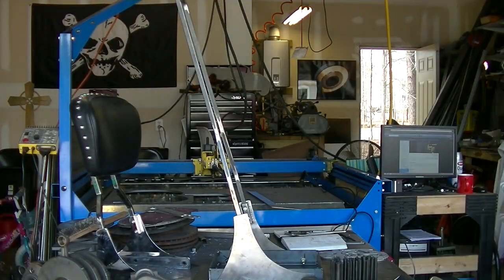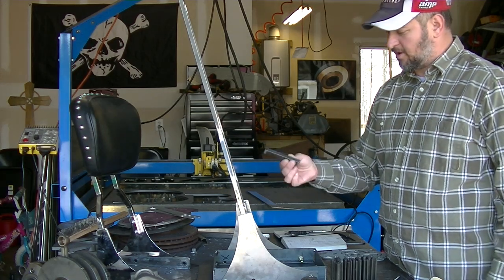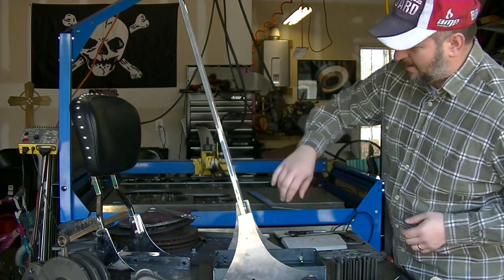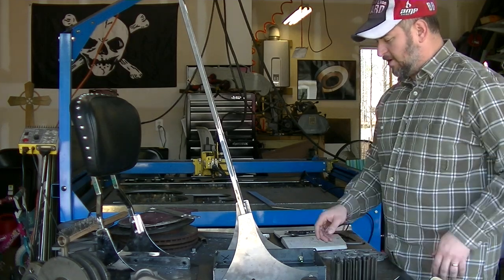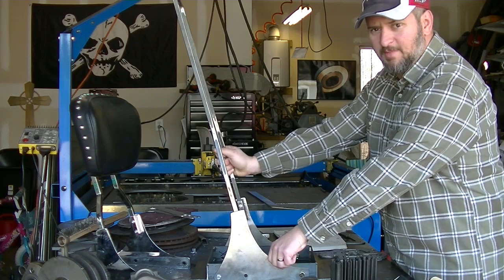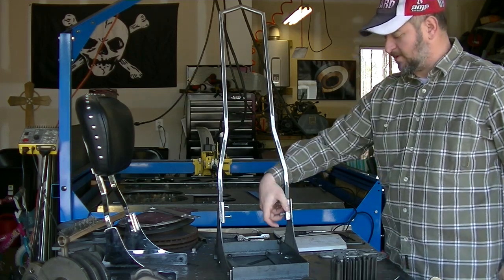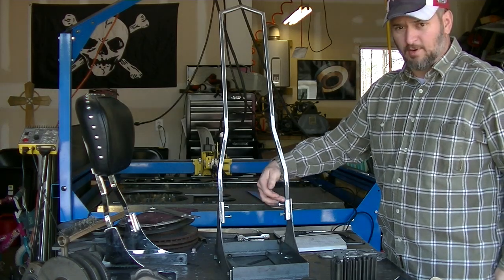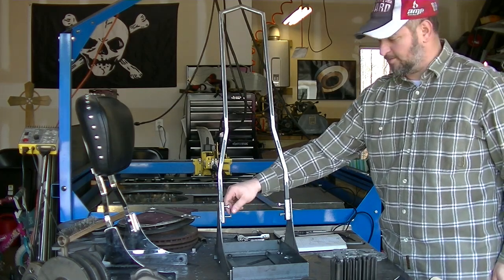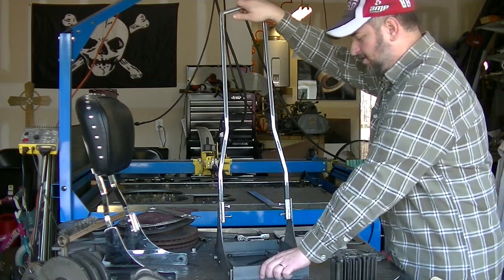I made it from half-inch solid bar stock — several pieces that I cut and welded together. I've got a few touch-ups to do on the sissy bar still, but for the most part it's in place. The brackets I designed myself; I cut them on the plasma cam, and then I used three-quarter-inch square tubing that I cut down and TIG welded in place for the brackets. I've got some stainless steel cap screws to put in — drilled and tapped everything quarter-twenty, so nothing fancy, but something that's going to be good and solid and strong.